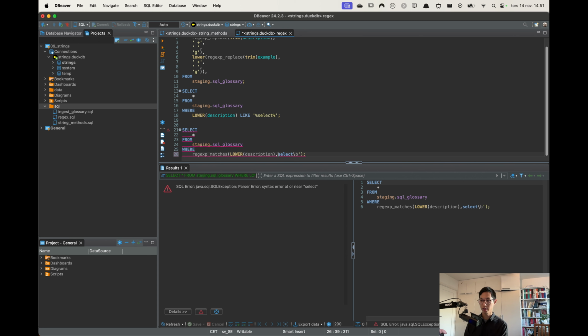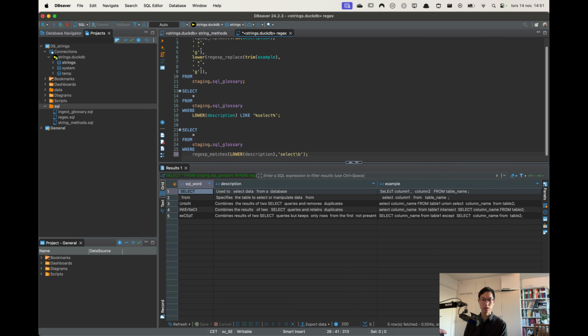All right, this one needs to be in a string as well, like this. And you can see that now it matches exactly the word select. The reason it gets the uppercase as well is because we have made it lower and it matches the lower. And we get all the columns using the wildcard selection.